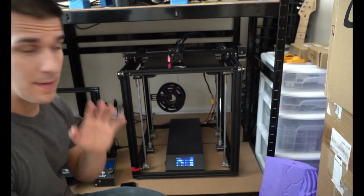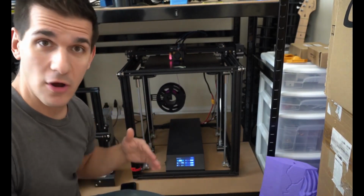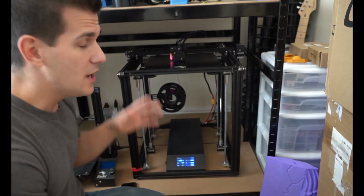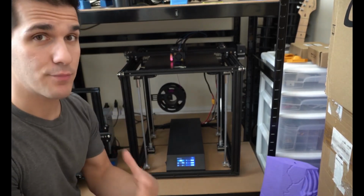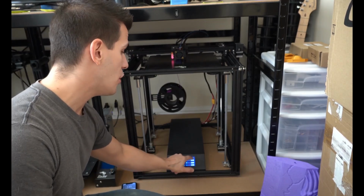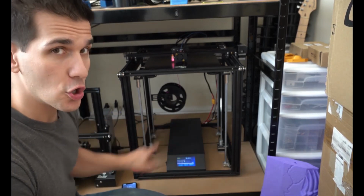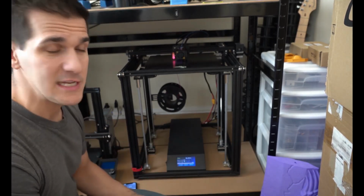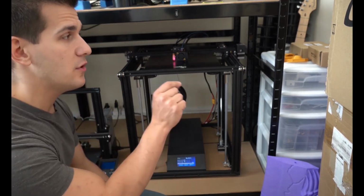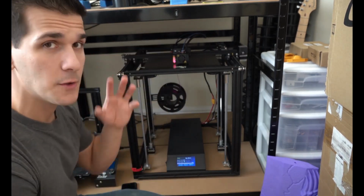Two or three things I wanna talk about. I didn't think about that when I swapped out the main board, it lost all of my auto level settings. It lost my Z height compensation, it lost all the memory. So when I went to print, it just started printing, and it was about a half inch above the bed. What it also had done is it had turned off auto leveling in my settings. So make sure you go back into your settings, make sure you turn auto level back on, run another whole measurement sequence, and then what I had to do is lower my Z height compensation again, so the 0.2 millimeter feeler gauge actually fit between my nozzle and my bed again.